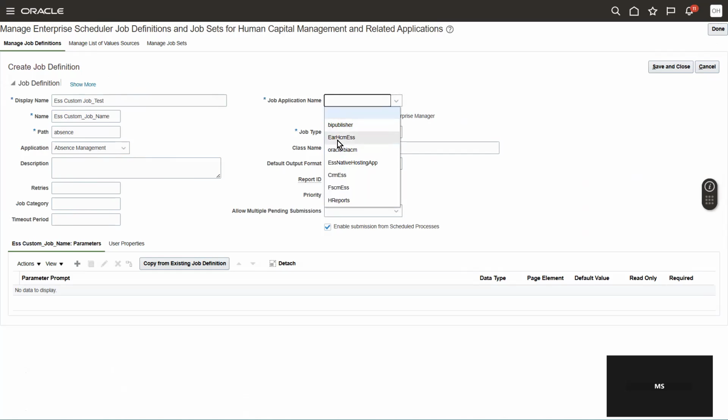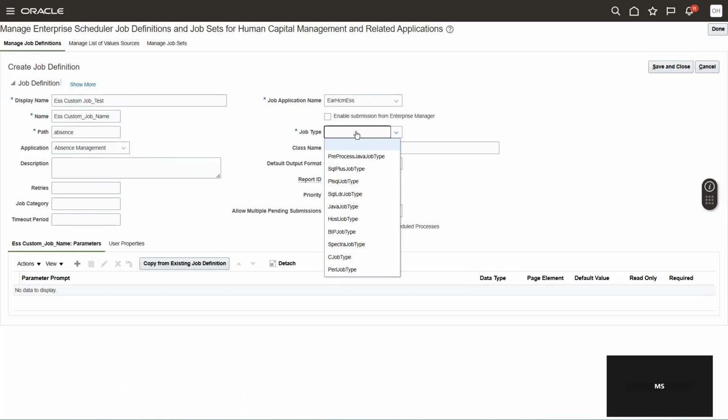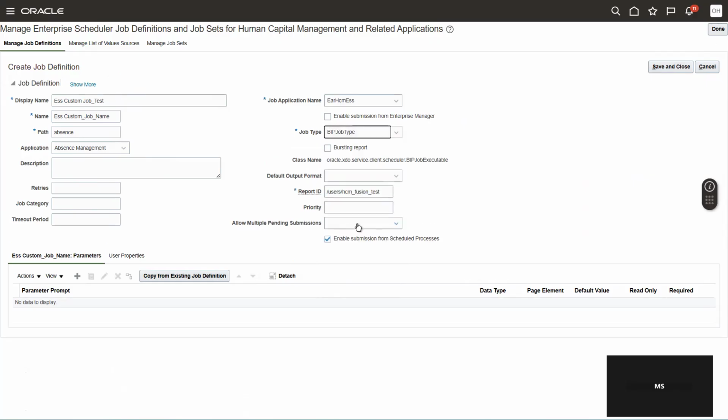We will select this HCM ESS job, and then here I'll select a BIP job type. For a BIP report, if it has bursting also, I could enable this. And then report ID, and if there is an output format that you want, you could choose that.